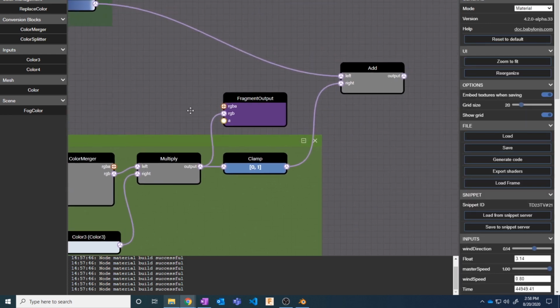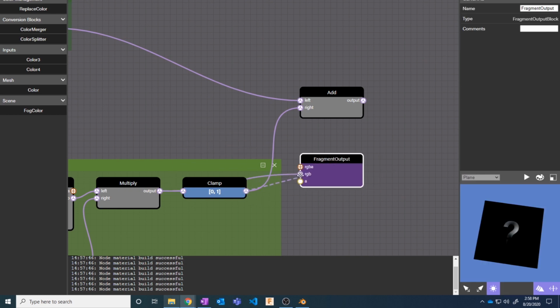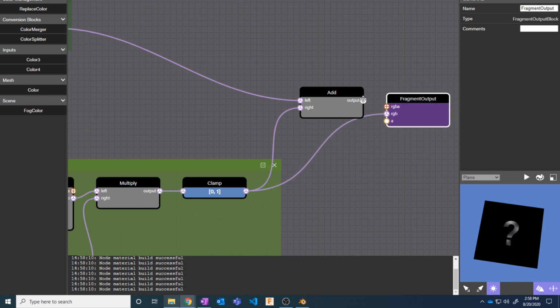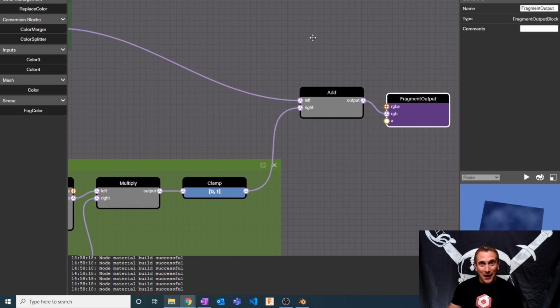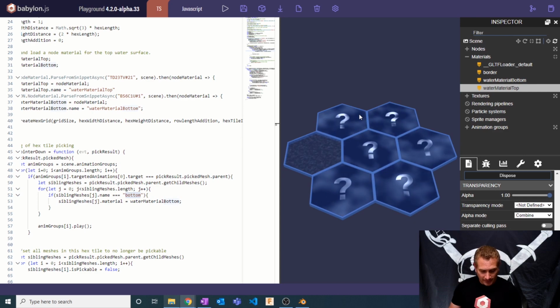And then I basically just clamp between 0 and 1 the output of this. So we have a very, very clean 0 to 1 map of this question mark. And then finally, it's just as simple as adding it against the existing water material. And then you have the question mark on top of that water surface. I think that is super cool. And basically what you end up with when you close this, of course, is it applied over and over again. So that is actually it for this particular video.